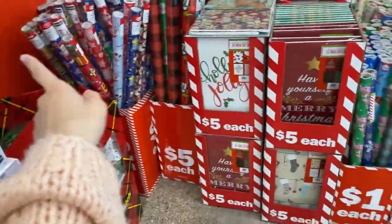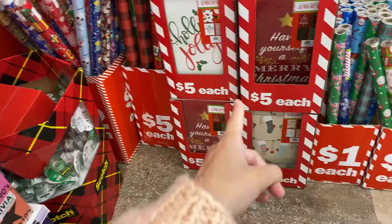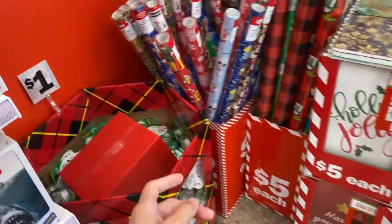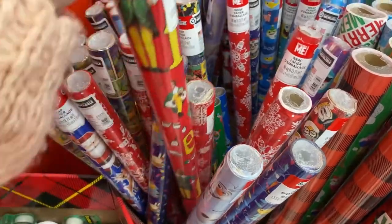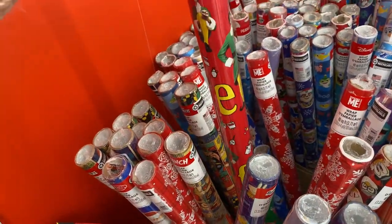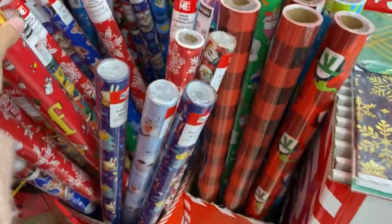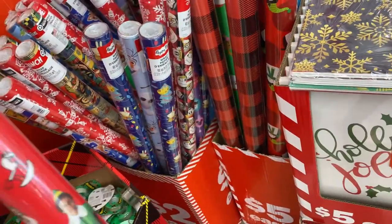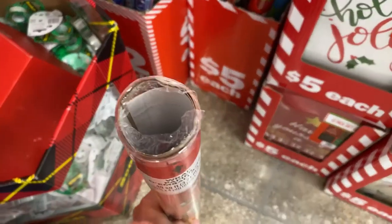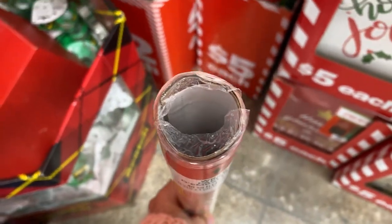So many choices of wrapping paper and gift boxes as well. Oh look at this one — my favorite Christmas movie! It's out, do you see that? That's so cute. Oh, I kind of really like this. I might get this one. How much is it? Like two dollars for this one? This is so cute. There's not like a whole bunch or anything — I bet I can only wrap like two or three gifts.